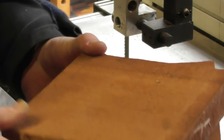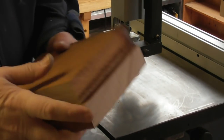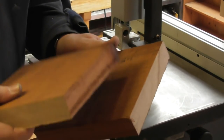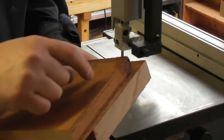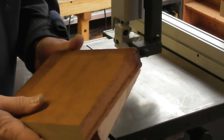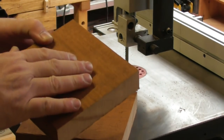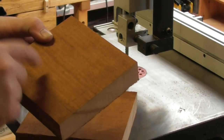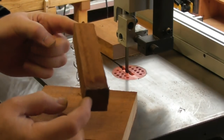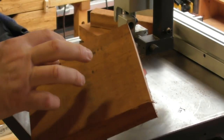I've started off with two bits of wood - two bits of sapele, these are 170mm square. I need to get a base for putting the bearing into: a larger circle for the bottom, a smaller circle for the top, and some spindles to separate the two, and maybe a little knob on the top. I'm hoping I can get all of these out of these two bits of wood. I've got 140 millimeters marked on here and this is going to be the bit that the tips of the pens sit on.